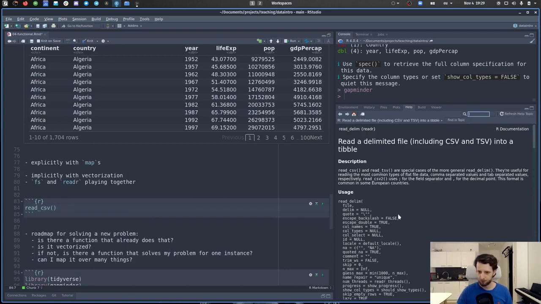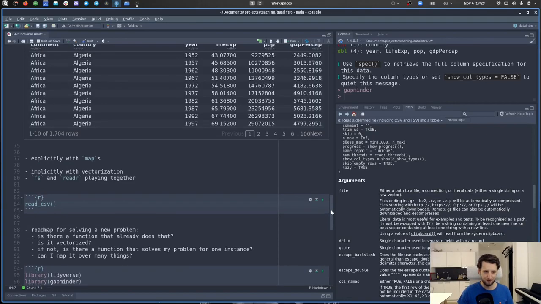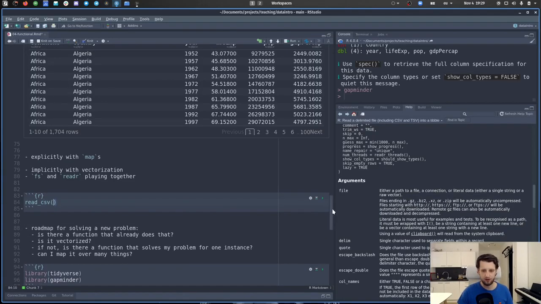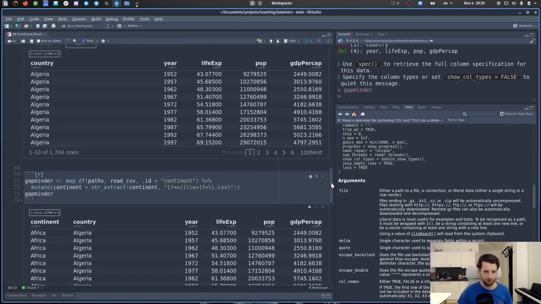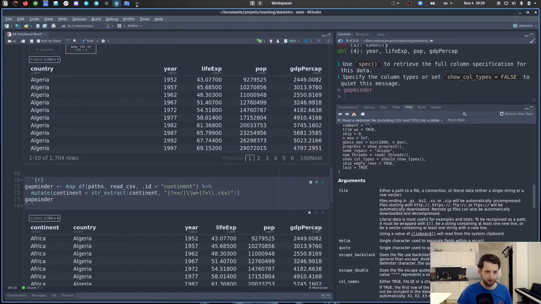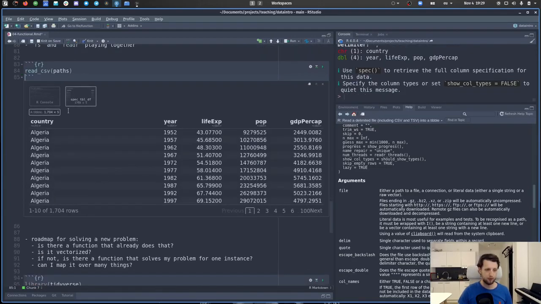and I'm not sure this is even documented in here. No, it's not said in the file argument. But what I'm telling you now is this trick that read_csv already takes a vector of file paths and will combine those automatically. So we can take all our paths and read those in at the same time.